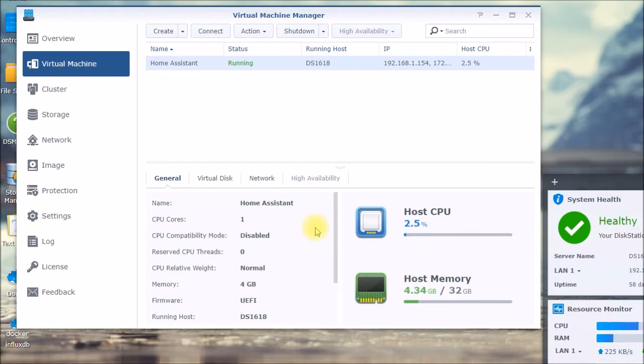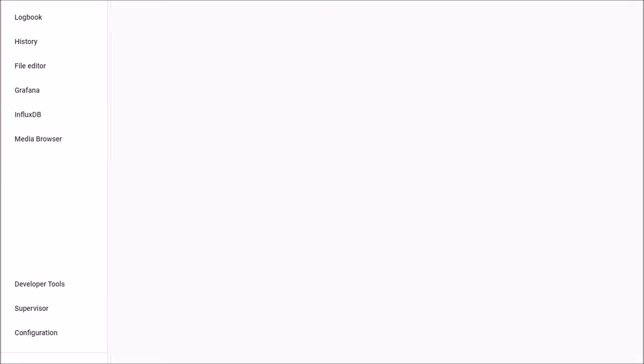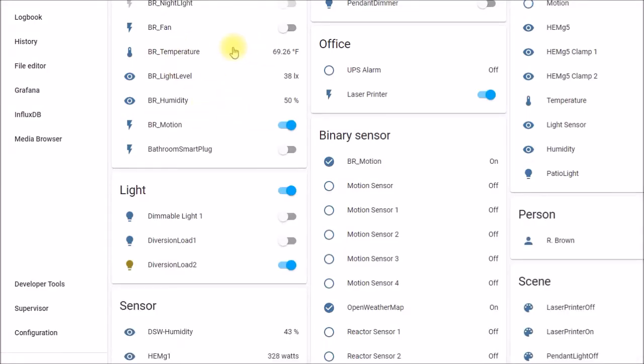It's basically a processor running, and then you load the HomeAssistant virtual machine image, and you've got the full HomeAssistant plus the supervisor package. And so that's up here. So here I've got HomeAssistant running. It's got the supervisor down here. If you run the Docker or the native Synology version, you don't get this here.